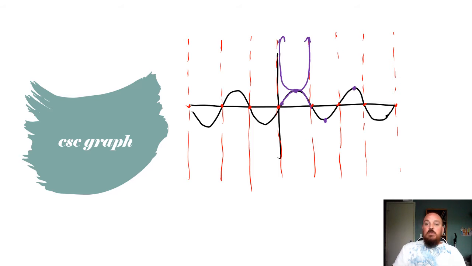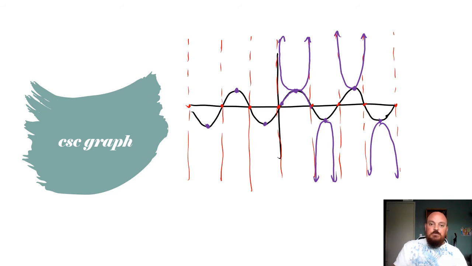Let me also mention the top and bottom points, the highest and lowest points on sine, where it equals 1 and negative 1. And the reciprocal of those numbers is itself. The reciprocal of 1 is 1, and the reciprocal of negative 1 is negative 1. So each of those points is like the connection, where you're on both sine and cosecant. And then you just fill in those U shapes moving away from the graph, because remember, we're talking about a reciprocal here. So wherever sine is small, cosecant is big. And wherever sine is getting close to 0, cosecant is actually approaching infinity, or negative infinity.